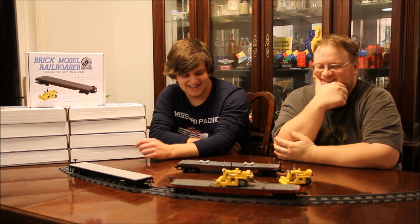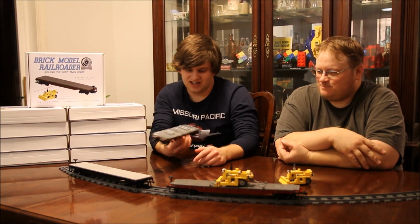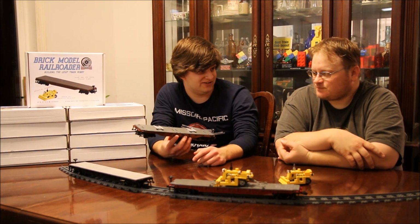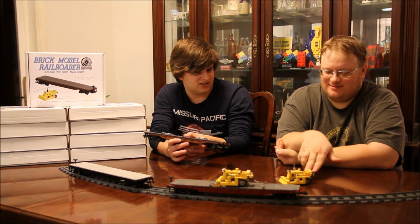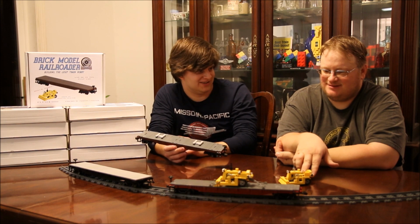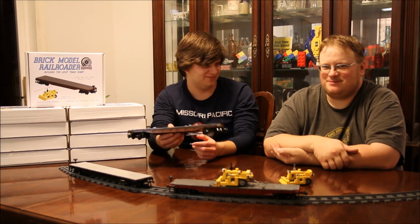But it does look really good, and so I guess we can go into the decals now, because that's kind of a good segue. So we mentioned the car colors. Did you want to go over the bonus model? We'll go over that towards the end, after the decals. We'll finish the main part first.